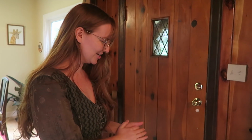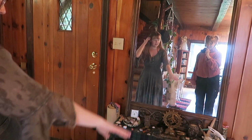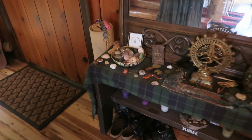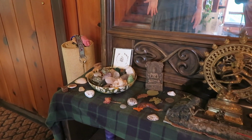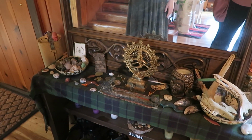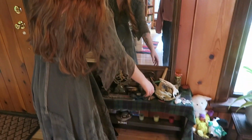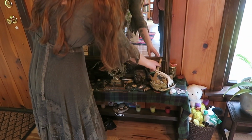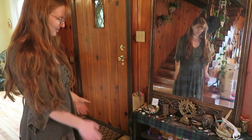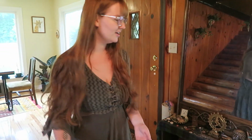Okay, so we're just gonna start right by the door here where people either put their shoes when they come in. This is generally just my altar here with precious things. So I just have some crystals, some leaves and flowers that I've collected from hikes, and just a handful of goodies, some random bones we found behind our house, and a slingshot I made. It's really just a hoopla of things that fill it out. People put their stuff here and then they just carry on.